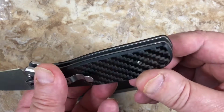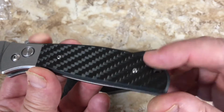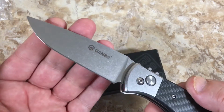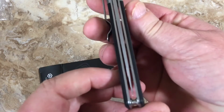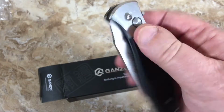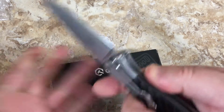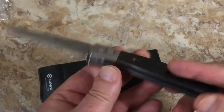You got a lanyard hole here. Of course, it's not tubed. But it's nice. The fit and finish is well done, and I like the stonewash blade. That's good. Let's take a look. Centered up really good. You don't have to worry about blade play or lock rock, because it's locked in. So it's good. Really good fit and finish.